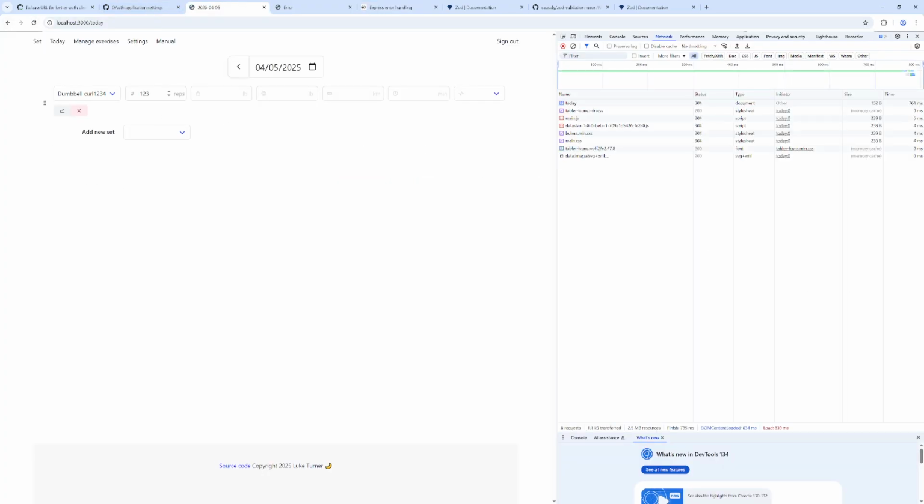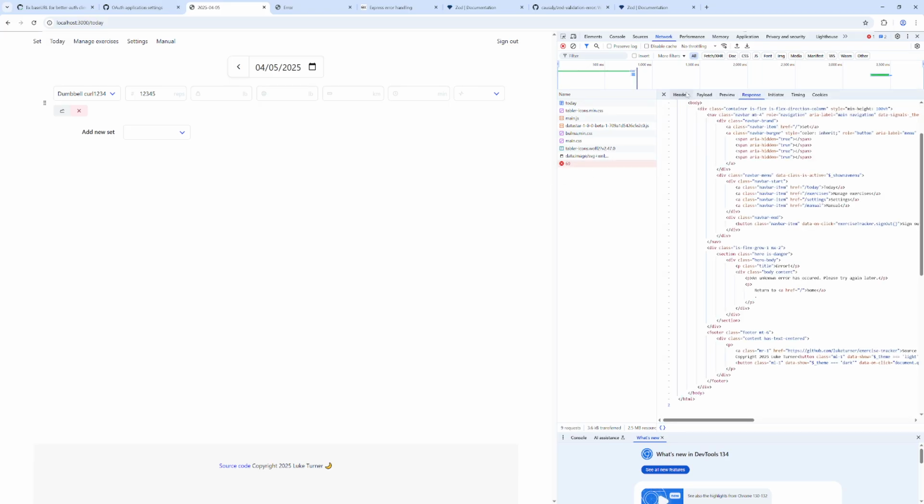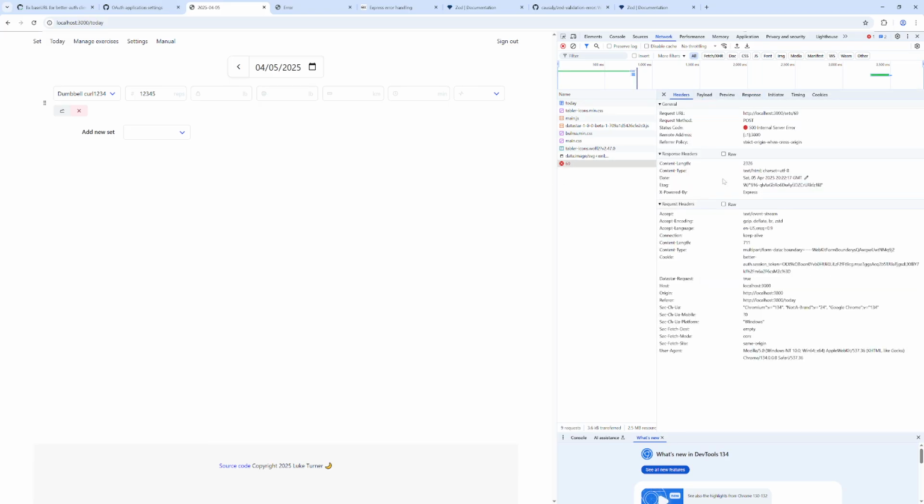Let's see. Okay, the response is still that. So let's look at the header here. So we have request header accept text event stream. Oh, see, this is kind of a weird thing. I forgot about this with the Datastar library that we're using is not even actually using JSON to do these requests.